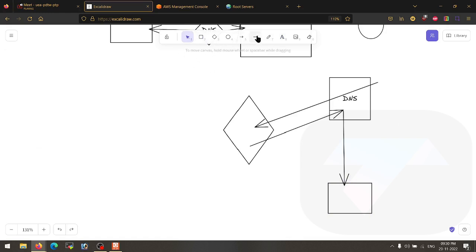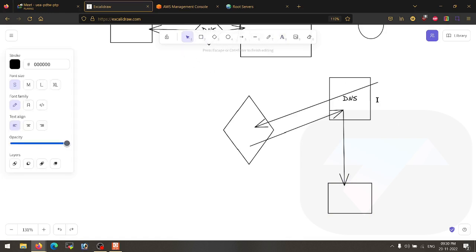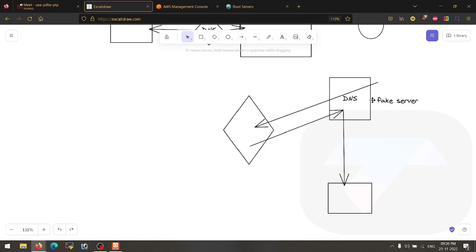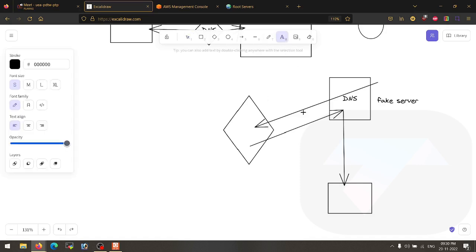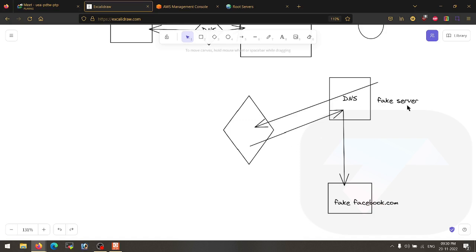This is called DNS spoofing, where a hacker redirects the request using a fake or malicious DNS server to another website or another IP address. People think that they are connected to the actual Facebook.com, but they are actually connected to a fake Facebook. This was a very popular attack that people used to do, right, to get the ID and passwords of Facebook or any other social media. In that case, they use fake DNS servers.